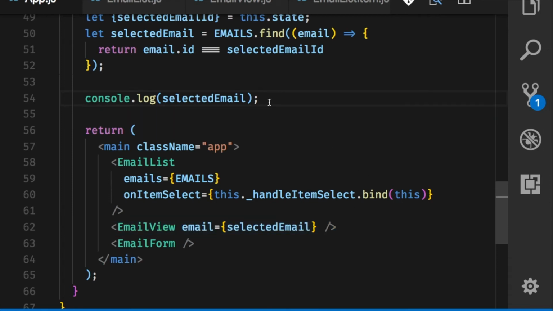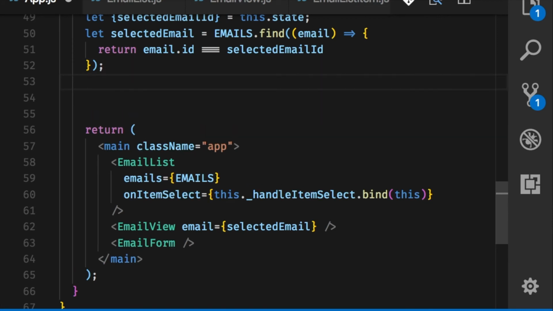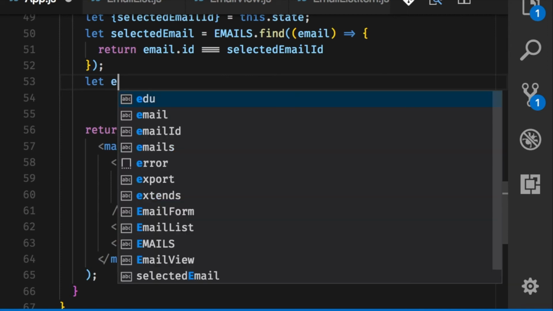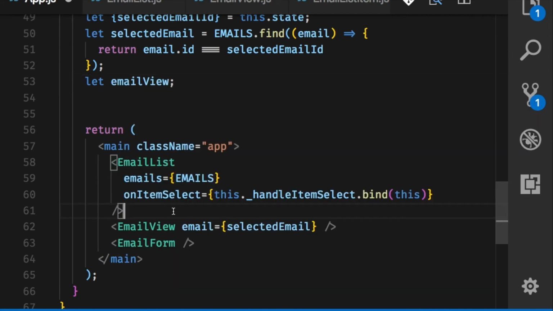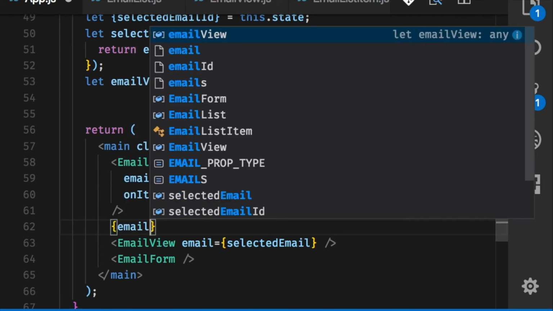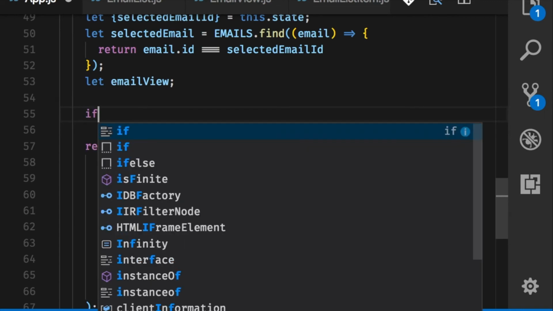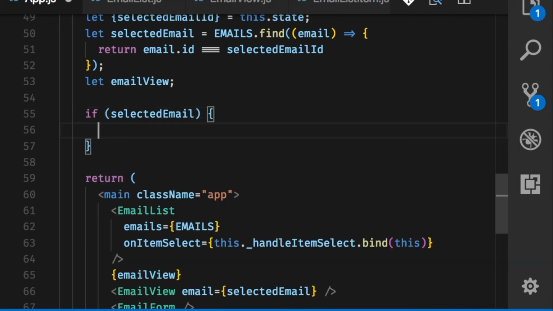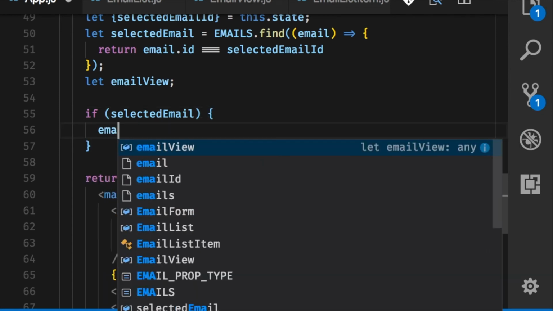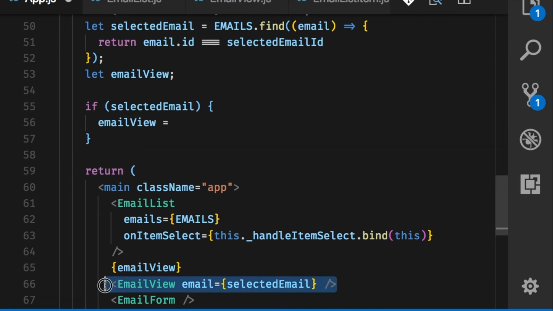So what we can do is declare a component or a variable called email view. And that is actually what we'll render here. Then we'll say if selected email exists, because it was found, email view equals our component.